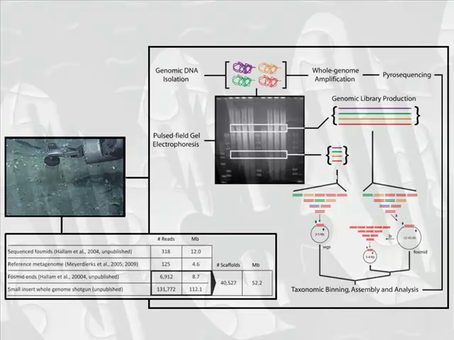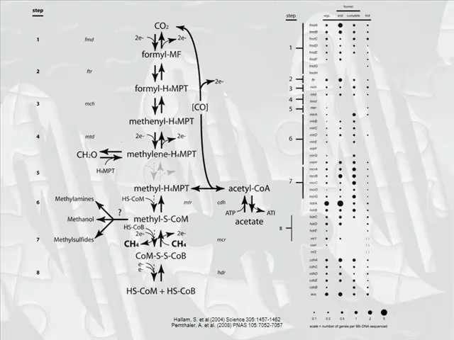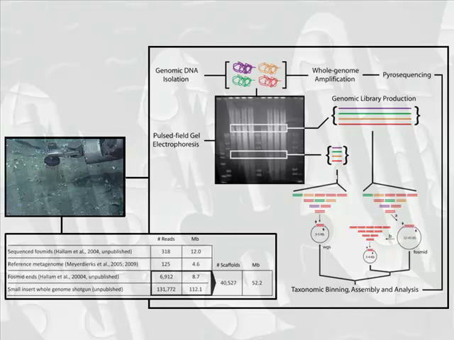If you think about the average microbial genome, and here I'm talking about archaea and bacteria, it's somewhere between 2 and 5 million base pairs. So we have the coverage in theory to begin assembling the genotypes of some of the more abundant members of our community. So we can go into that space and ask what kinds of functional genes are there that we might be interested in. I alluded to the fact that these groups are related to known methanogenic organisms, so we can look in the literature, and there's a lot known about how methane is produced. So can we find the genes that are typically associated with the production of methane in our sequence space?